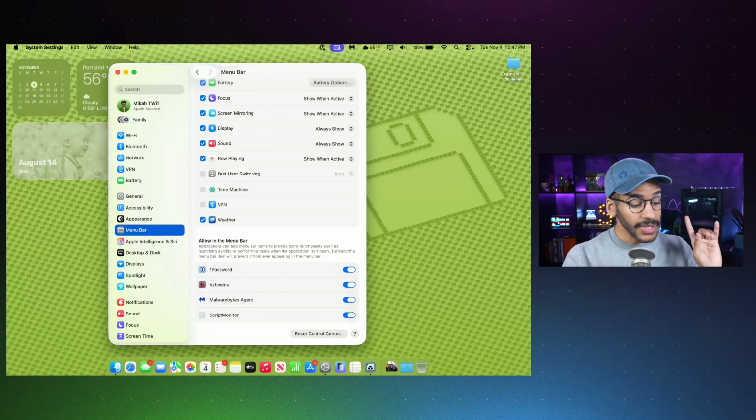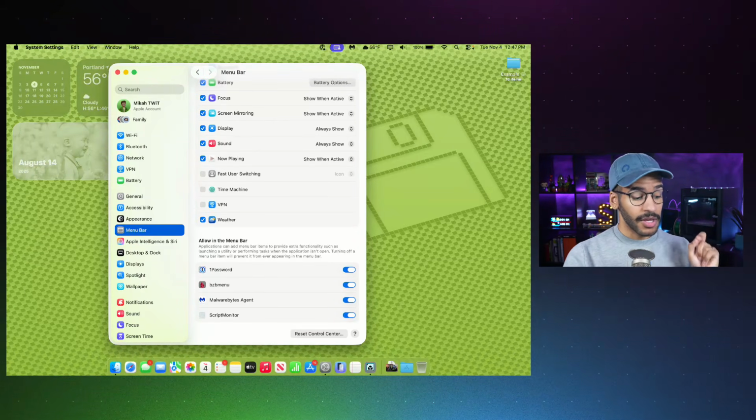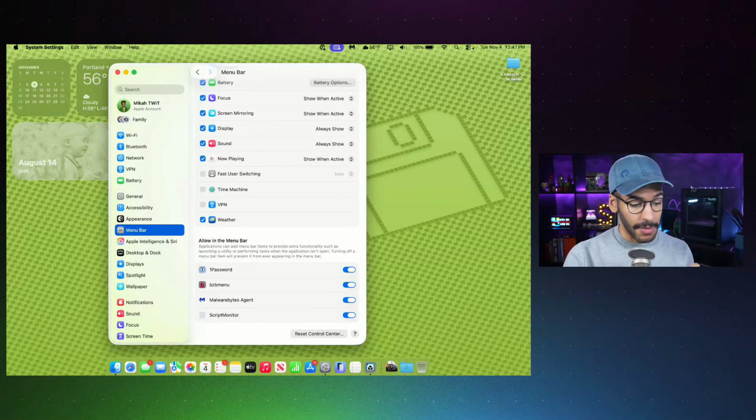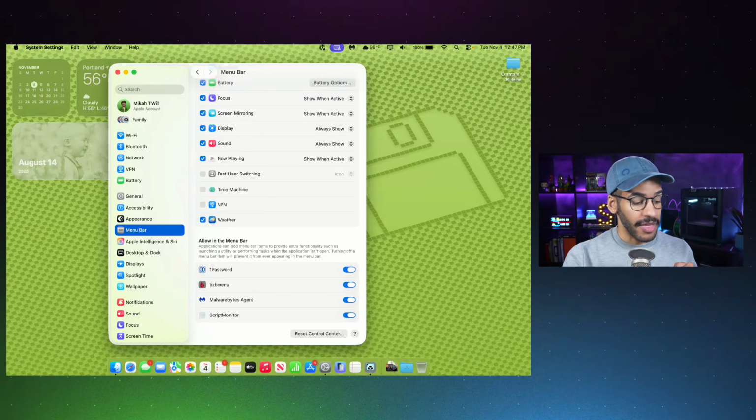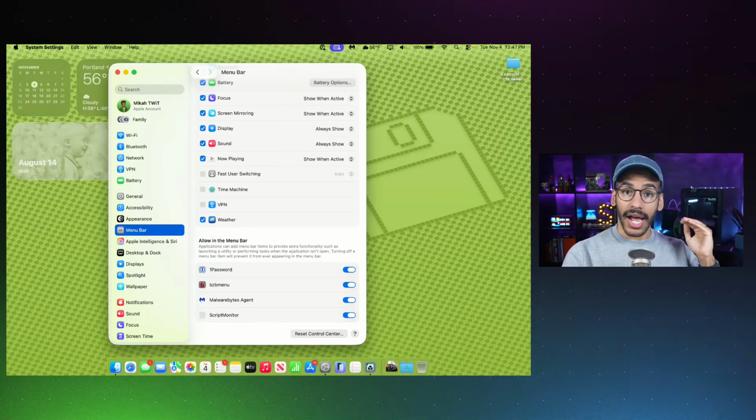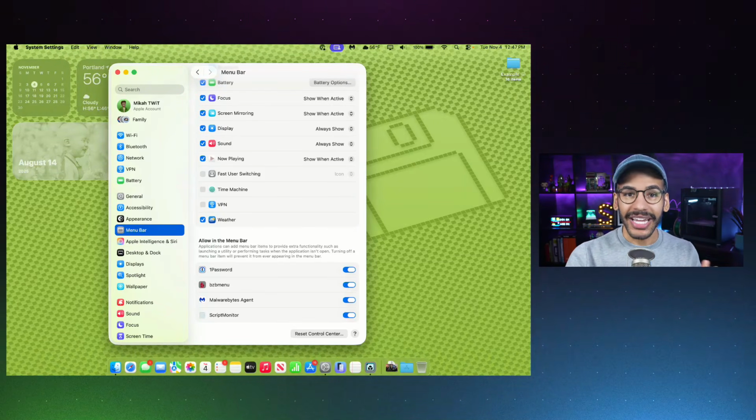Now, here's the great thing. This is the part that I was talking about before. With macOS Tahoe, there's a section called Allow in the menu bar, and this lets you determine whether an icon and an app actually show up in the menu bar. Very nice, right?